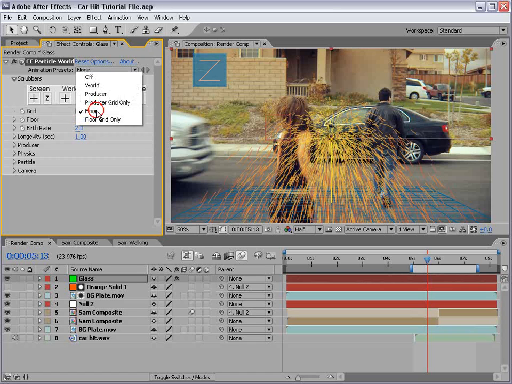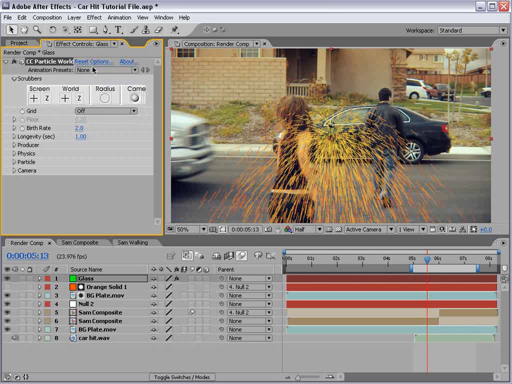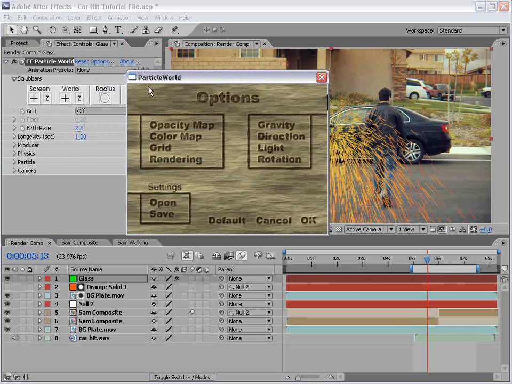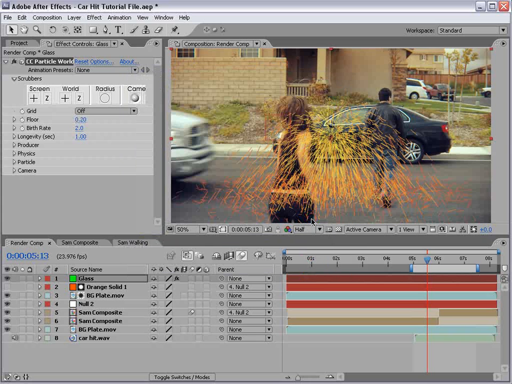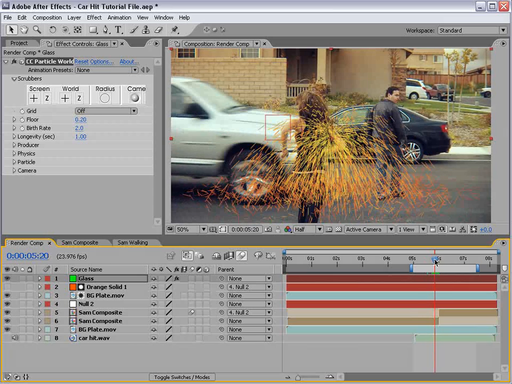So we're going to set this to off, and we'll go into the options. Rendering, we want them to bounce, random at 20, spread maybe 15. And that way when they hit the ground, they're not just going to bounce at the same direction they were coming. They'll kind of randomly bounce as if they were hitting an uneven surface, just like that.